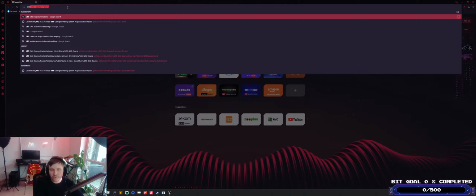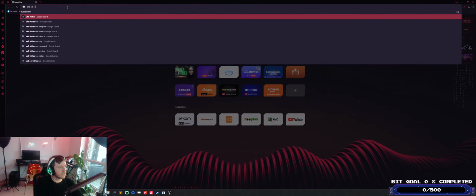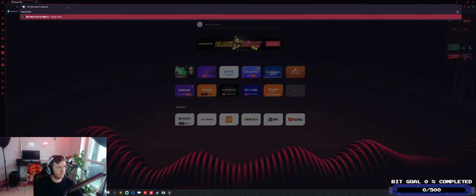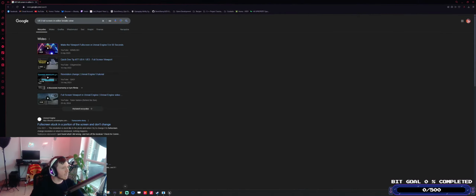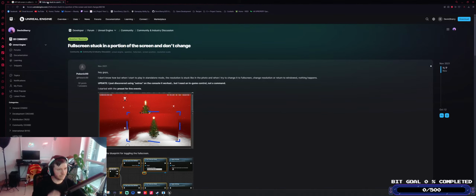So UE5, full screen and editor breaks view. So full screen stuck in a portion of the screen and doesn't change.